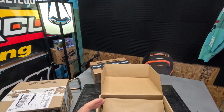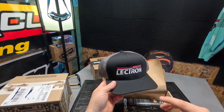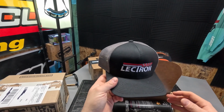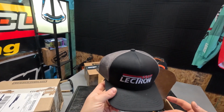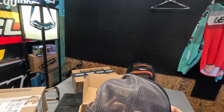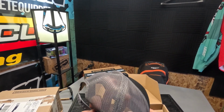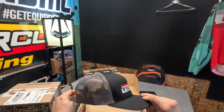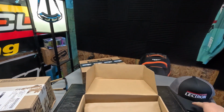Prime Moto, March box. Ooh, Electron hat, guys. I like seeing some different stuff. We're seeing a lot of the same old stuff from FMF, from Muck Off, or Fly every month. I like seeing something different. So an Electron snapback, and it's black and gray. I'm so glad this is gray and not white, because the white ones get ruined so fast. This is just my style. I will probably be repping this week on vacation.